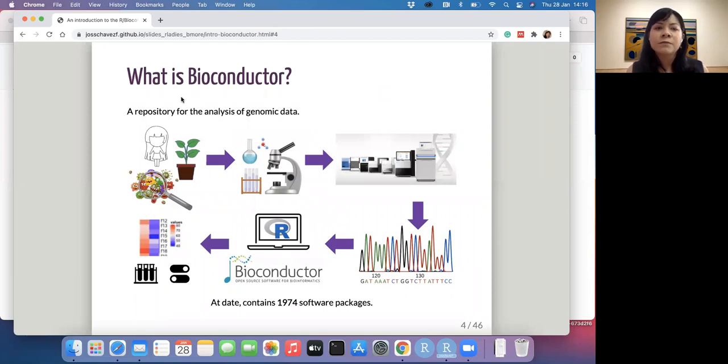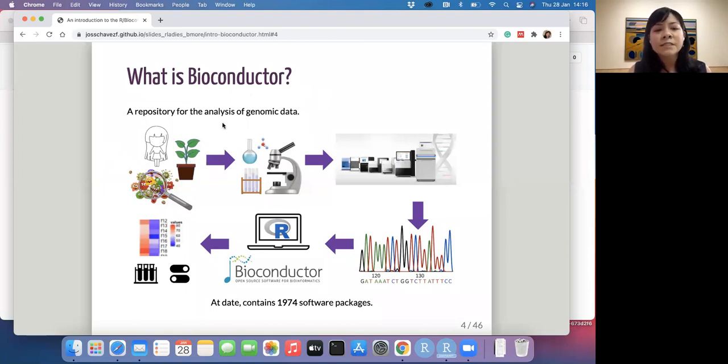But the difference versus CRAN is that Bioconductor has packages completely focused on the analysis of genomic data. And what I mean by genomic data, let's say that we are interested in studying the cells of animals or humans, plant cells, or even microorganisms such as bacteria or viruses.